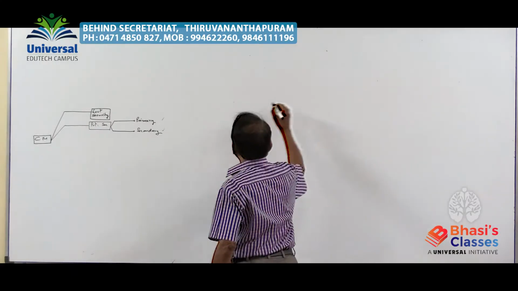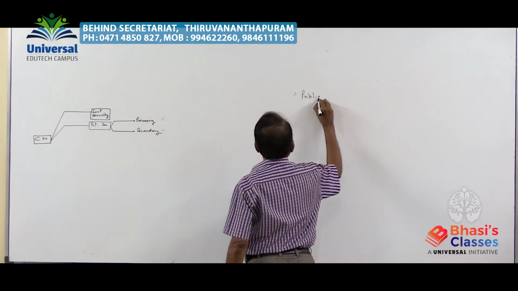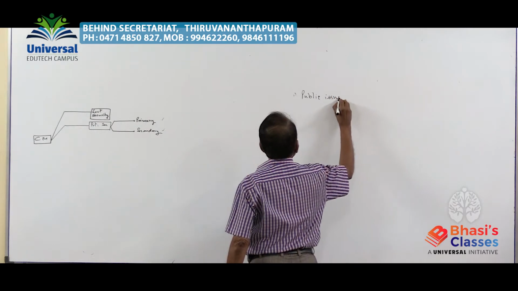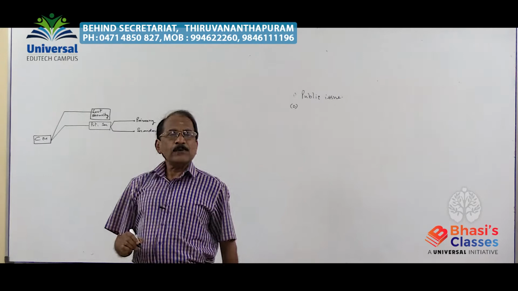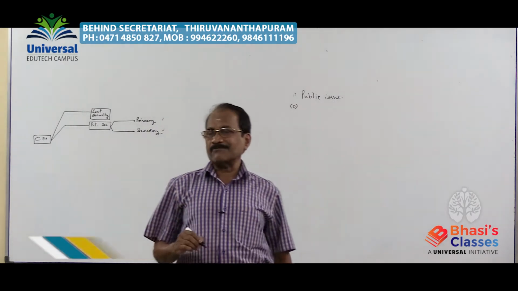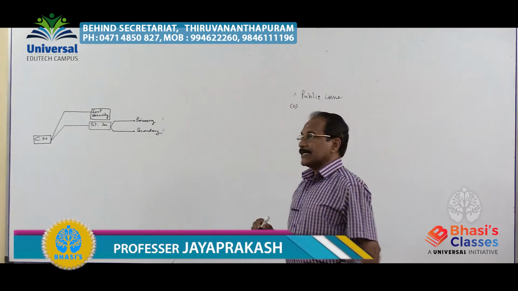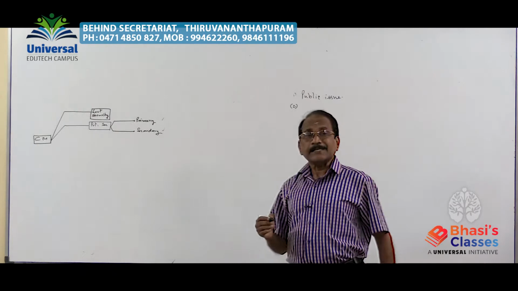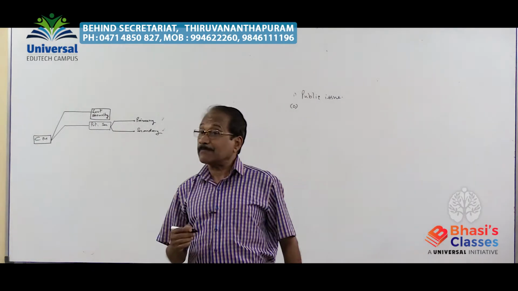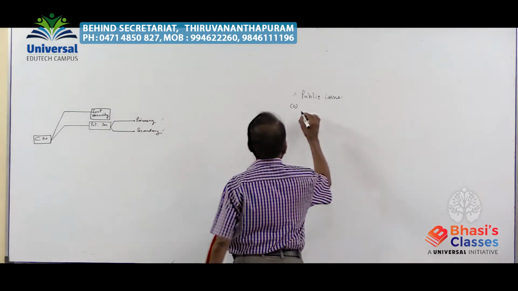One type of issue is what is called public issue, where no restriction is put forward by the issuing company. It is open to any individual having sufficient money to enter into and trade or buy the shares and securities. Whereas the second type of share issue that may be possible is known as the right to issue method.